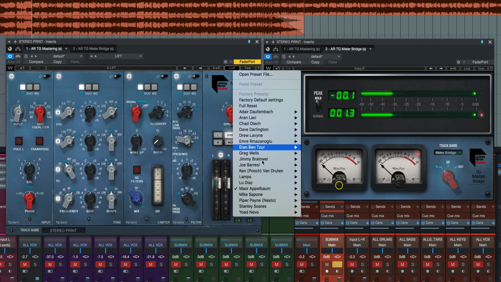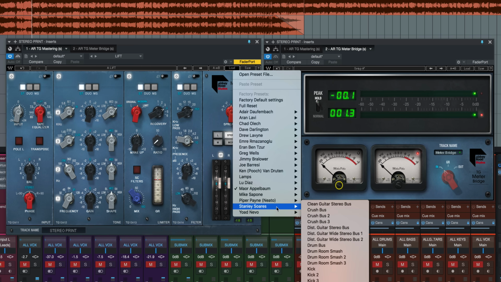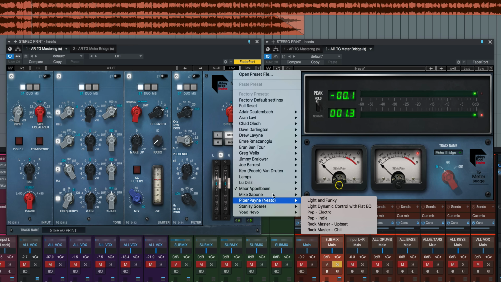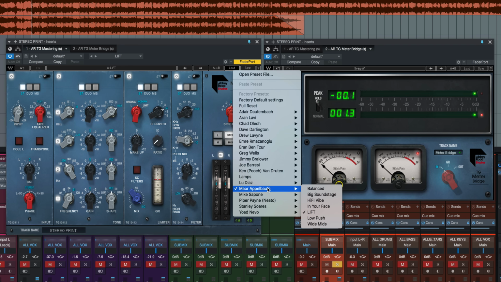Well, I can tell right off the bat after going through a couple of these preset folders, this is the one you probably want to stick with if you're doing some traditional mastering work. They're subtle but nice changes. Some of these other ones are overcooked, I guess is the best word, or just using the plugin for special effect. But for nice mastering moves that aren't huge moves but really sort of lift the mix, this subfolder here, the Meyer Applebaum one, is really nice.